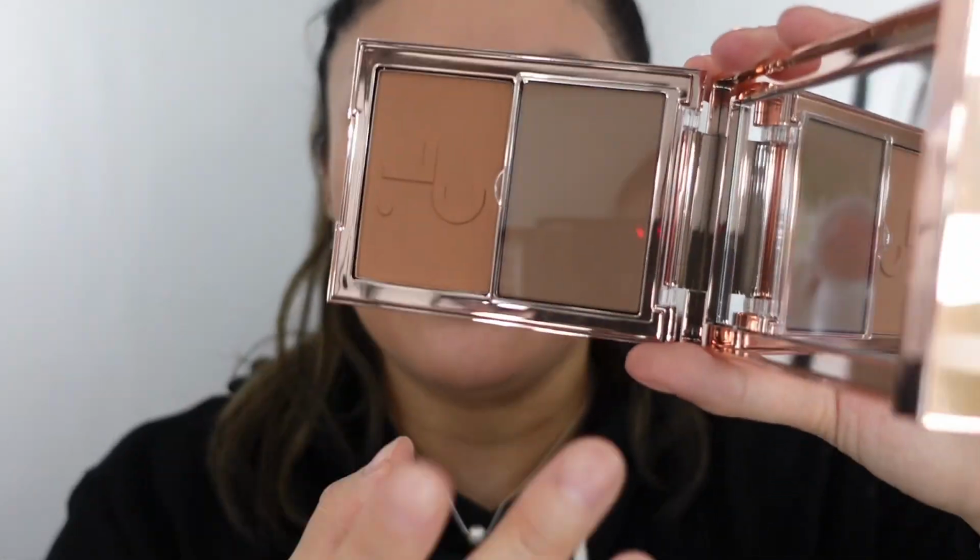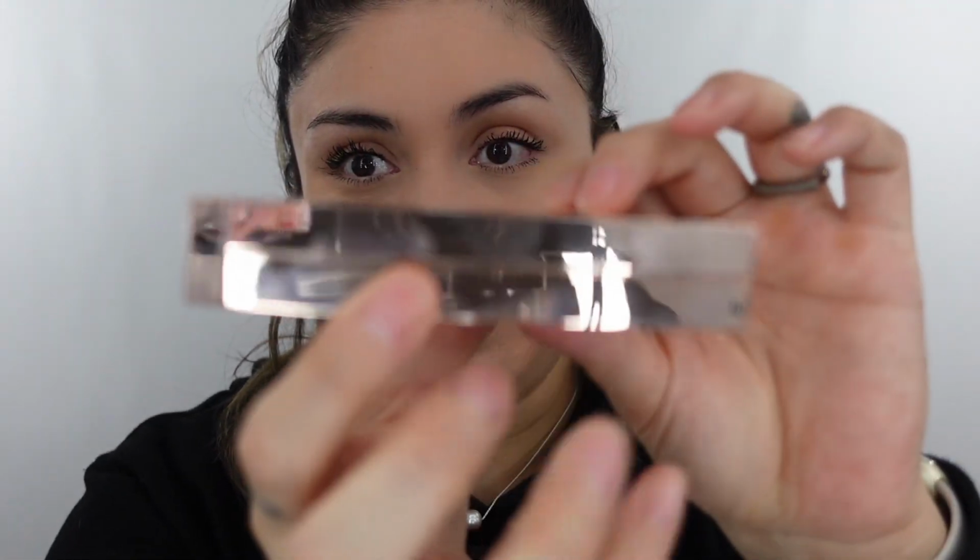Super long intro. All right, guys, so I'm going to open up the Patrick Ta one, and the packaging is pretty. I am liking it. I mean, it's, you know, normal. It's not that bad. And this is the packaging. I honestly feel like it's a little too bulky for just having these 2 small products. Like, see, that is pretty big and it's like pretty thick. So I mean, even though it's very beautiful and I love the rose gold packaging and the chrome effect, the mirror is actually a pretty good mirror, but I just wish that this wasn't as bulky as it is.